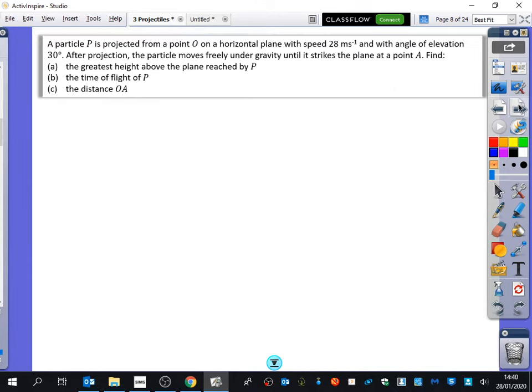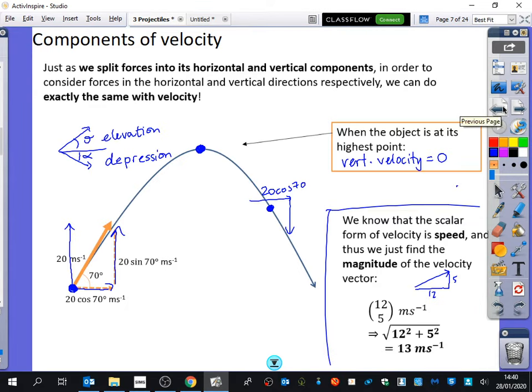So we're going to dive in, and we are going to do 3 different examples here. That should take us up to the end of the lesson, and then I'm going to set you lots of them to do, and they have to be done for Thursday, because Thursday's lesson is based on everything that we're doing in this. So you're going to need to make sure you find some time.